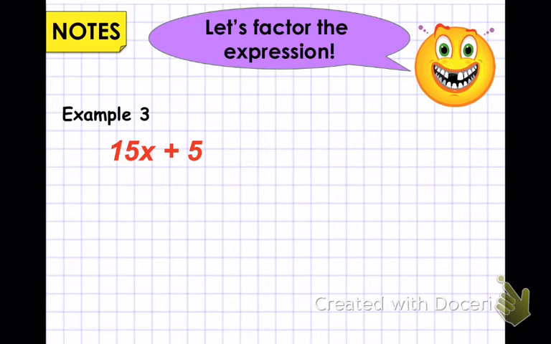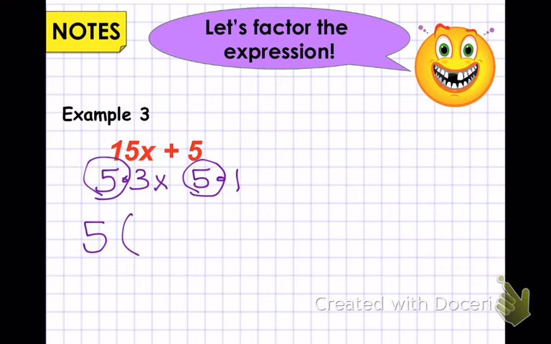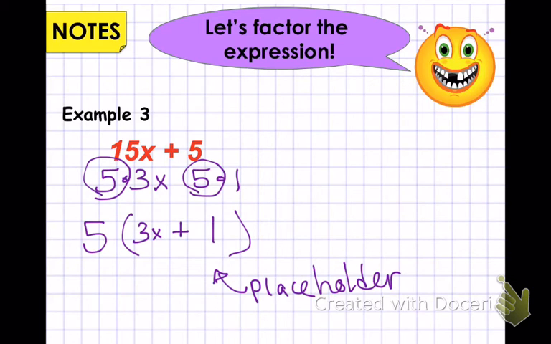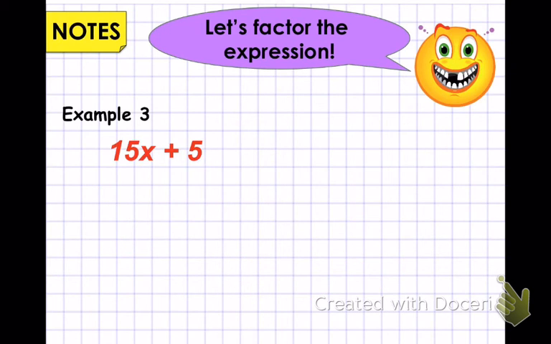Okay, what's the GCF here? 5 times 3. Bring down the x, and this is 5 times 1. Let's not put that plus sign for now. GCF is 5 for both of these, so it's going to be 5 times. So I'm doing the multiplication, and I'm left with 3x, bring down my positive sign, and 1. So this 1 right here is a placeholder because I did take out the entire number, but I need to actually put something there in order to work backwards. So this is a common mistake to forget that 1 and just put 3x plus, or just 3x. But I'm sure you guys won't make that mistake. Let's move on to the next one.